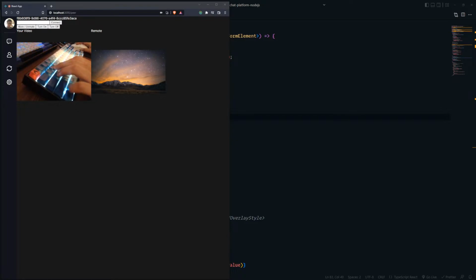So let me do something real quick. Go ahead and try this. Let me add an audio source, desktop audio source, so that way you guys can hear the sound coming from the application.